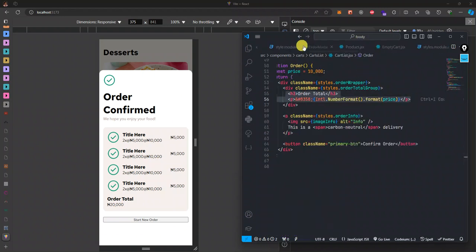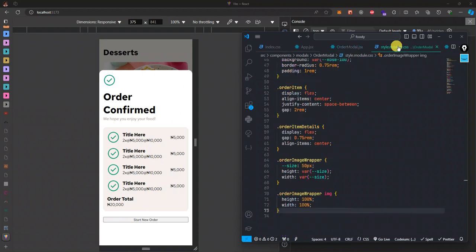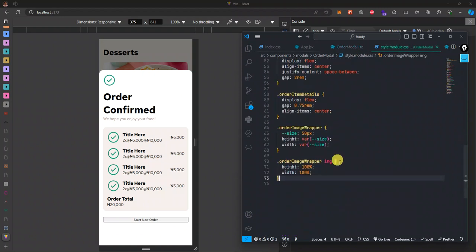Oh, primary BTN. All right, it should be BTN because I can see that that button is supposed to be a generic style, so we are not supposed to work on it again. All right, so this one now is here, and what do we need to do now?